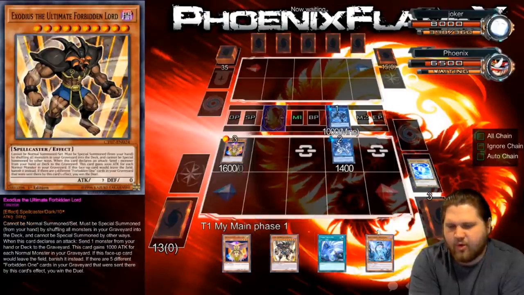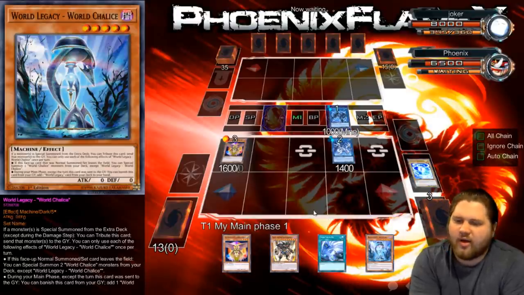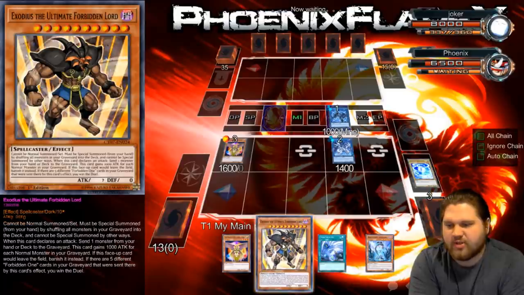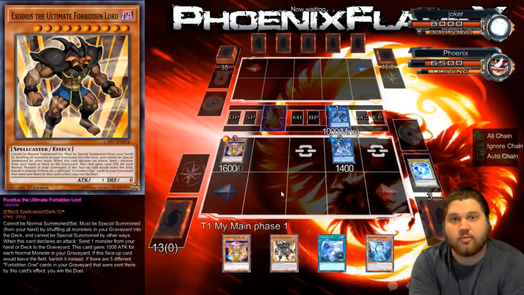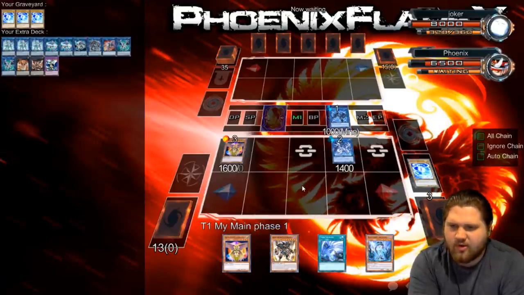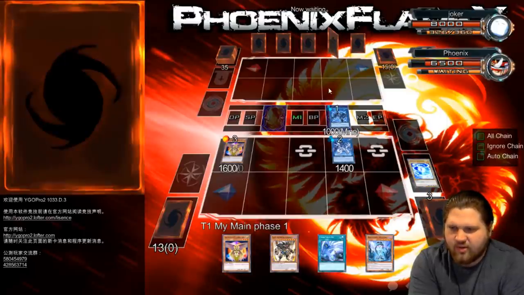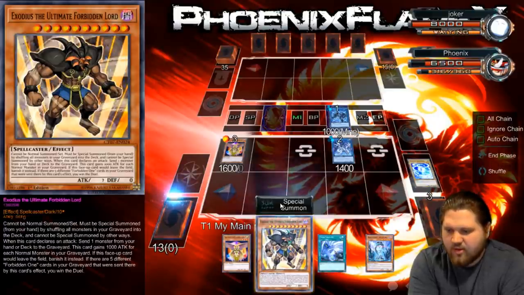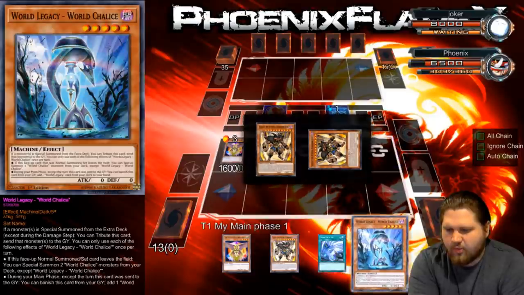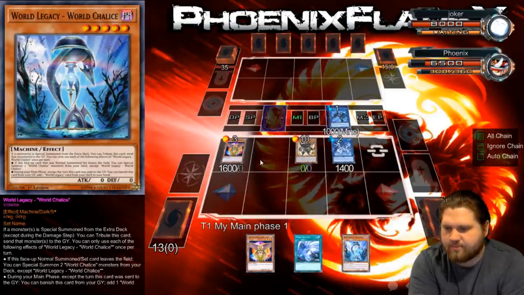And that will allow me, even without Machine Dupe, to search another World Legacy World Chalice off of the Lee. And then I will be able to drop Cyber Dragon Infinity, as well as potentially extra link my opponent, depending on some varying factors. But what I'm going to do is, once my opponent is done literally stalling me with his waiting time. There we go. I'll special summon this in this zone, because I want to preserve my World Legacy World Chalice for as long as I can.